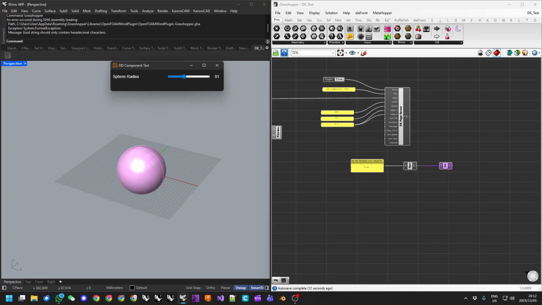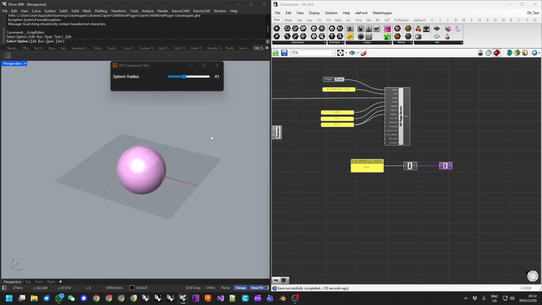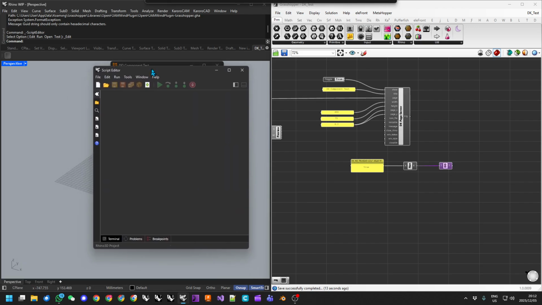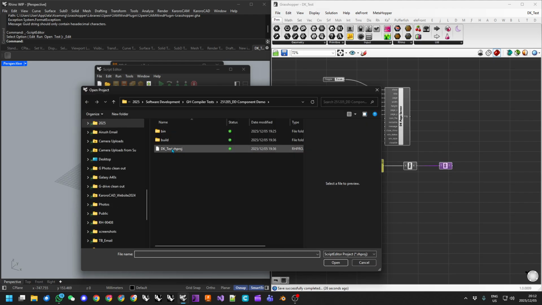So I'm going to save this, and then I'm going to go to Tools, Script, Edit, and that'll just open our script compiler. And I have this as a project, so I'm just going to go File, open the project, and it's this DK test project.